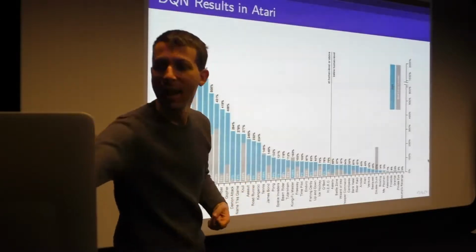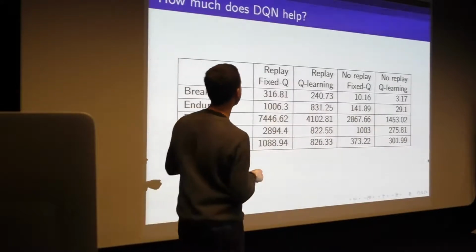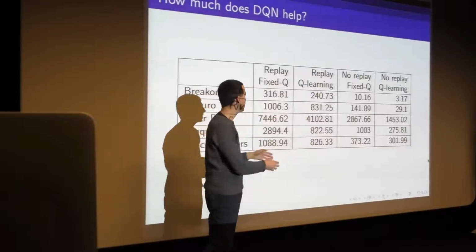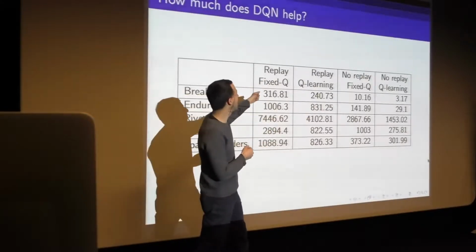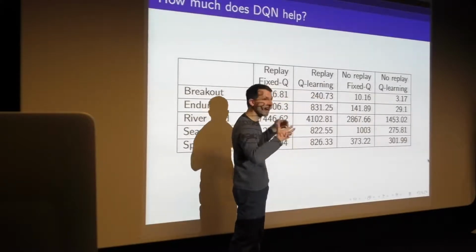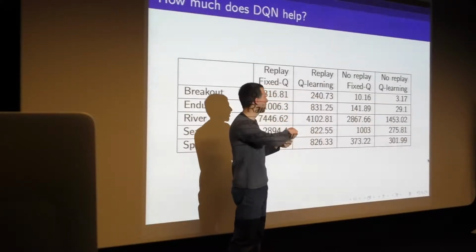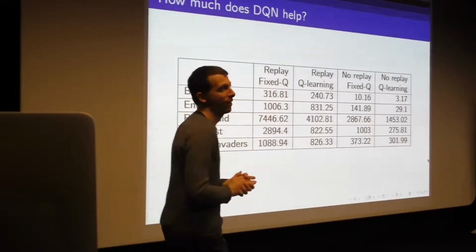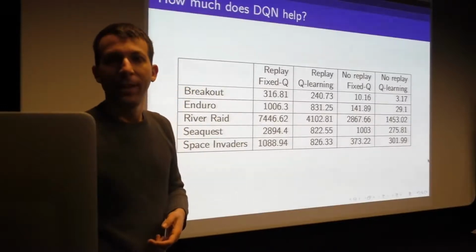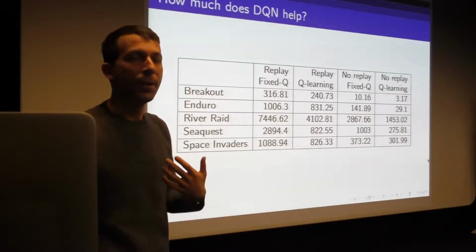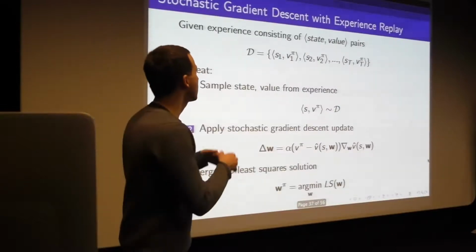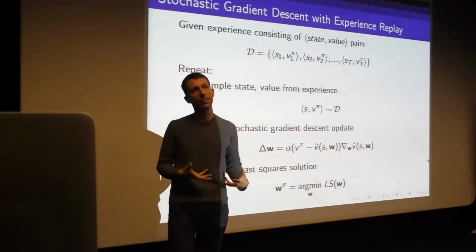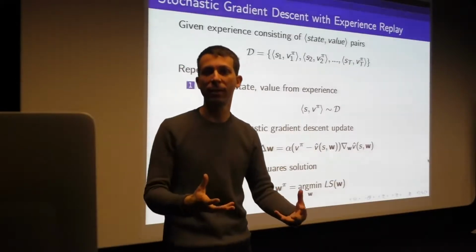How well do those two ideas help to stabilize it? We see experience replay makes a huge difference to the stability of the algorithm. This is the performance on, say, 5 different games with and without replay, and with and without this idea of switching the Q networks. This shows that both of those ideas help, and the combination of the two of them makes it the most stable and effective. Okay, so all of this was just an example of one simple idea, which is stochastic gradient descent with experience replay as a way to squeeze more out of the data that you've seen so far. I just wanted to make that practical.